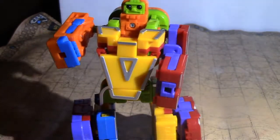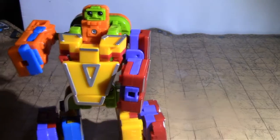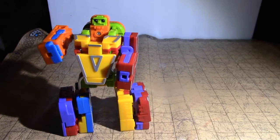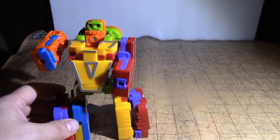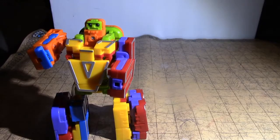And now you have, I like to call him G-Bot. Zoom out just a little bit. I have that feature now. And that's the first of the large robots. Okay, I'm going to show you the next set. One second. Let me set it up.